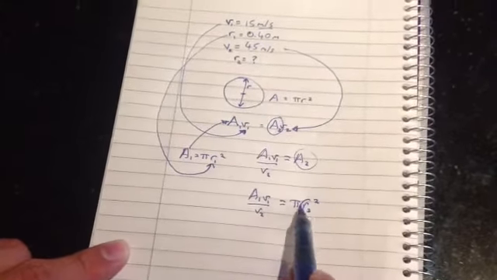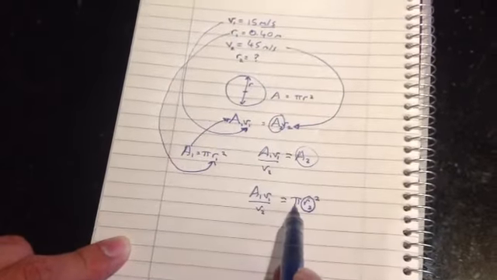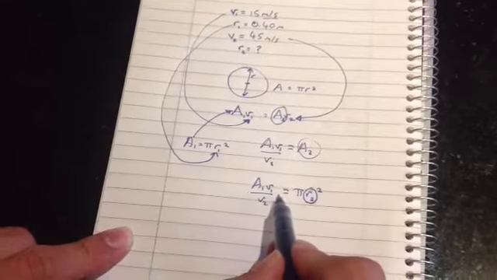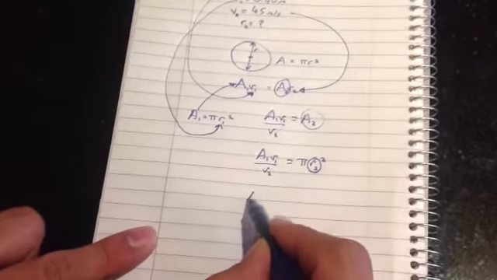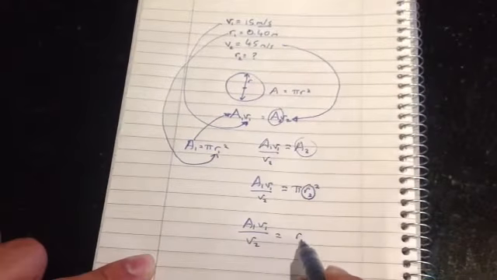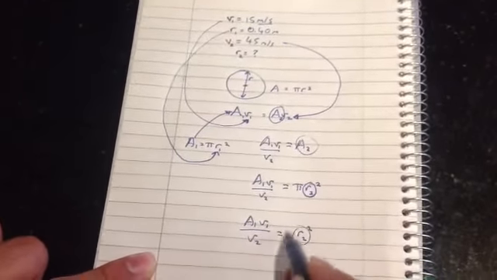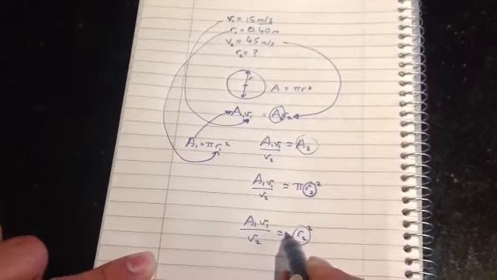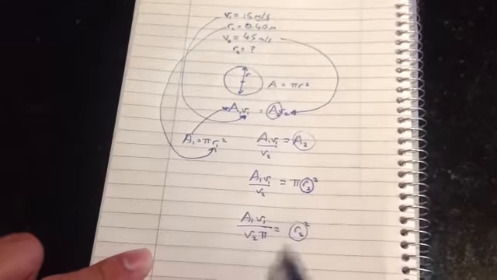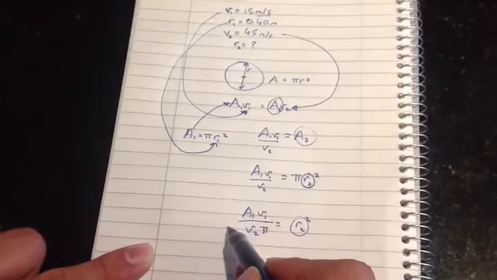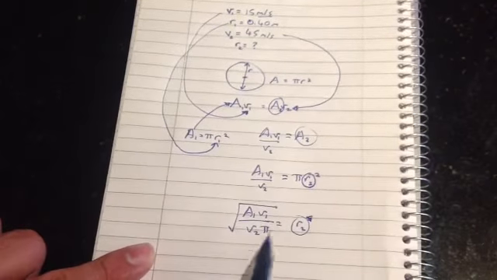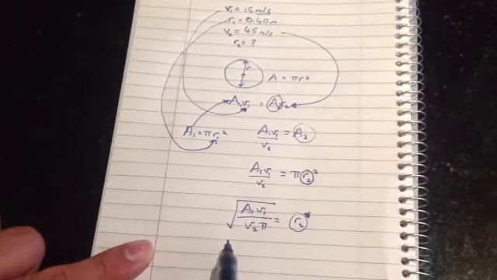But we just want R2. So we need to get rid of this pi. So we also cross multiply. So we'll be left with A1 V1 over V2 equals pi r squared. We're looking for r. The pi, when you cross multiply, comes down to here. Okay. And now we need to get rid of the squared. What do you do to get rid of the squared? You have to square root everything. This cancels out. So you put your answer in the calculator, you square root it, and you find R2.